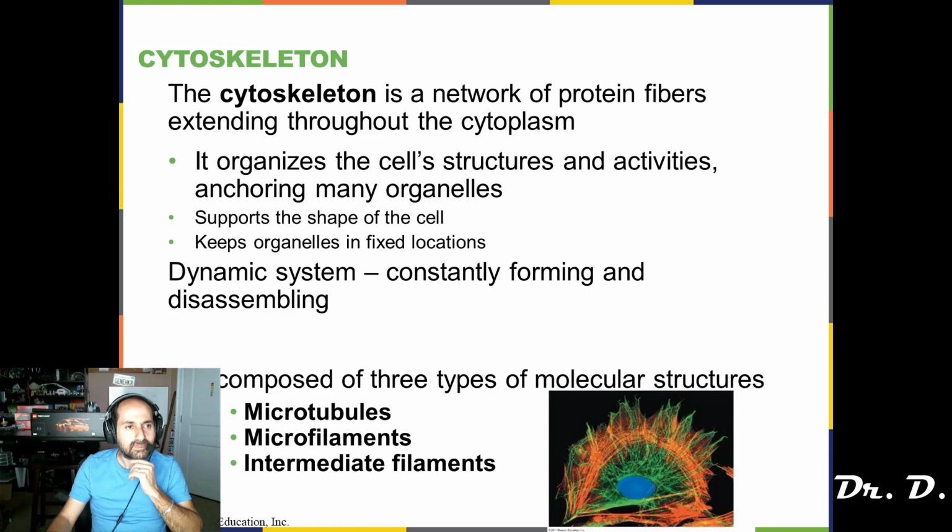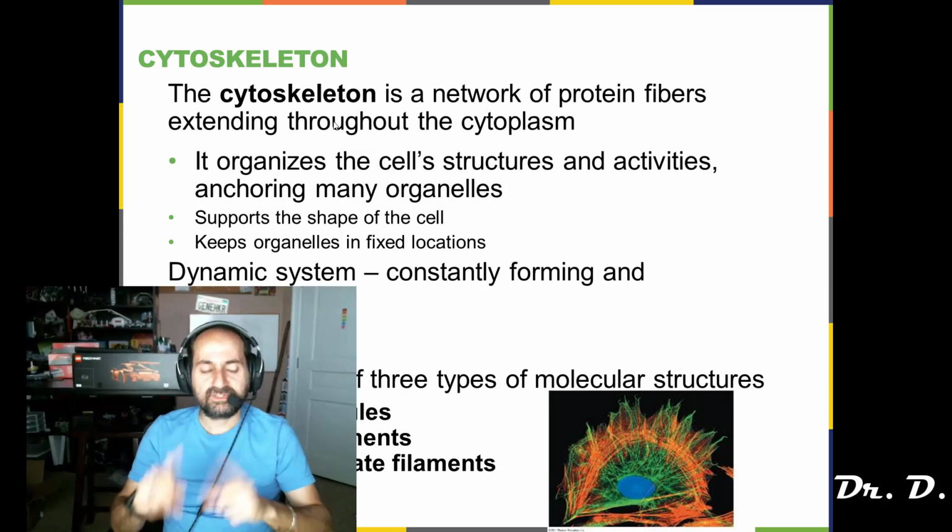Okay. All right, now we're going to talk about the cytoskeleton, and then we're going to move on and talk about the extracellular parts of the cell. But before that, let's take a quick little break and come back and finish off this chapter strong. And that will conclude the material you need for exam 2. So let's take a little break.